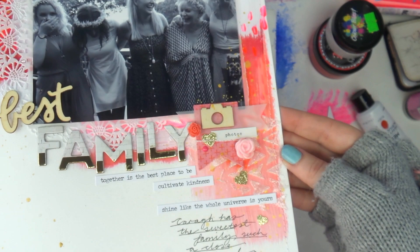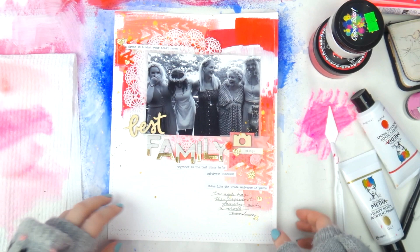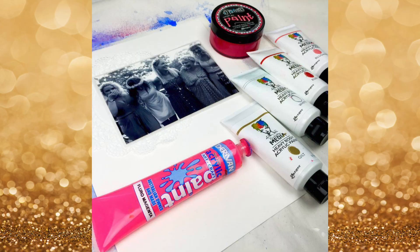Aaron and I have started doing iCADs — Index Card A Day. If you don't know what it is and you like art journaling and mixed media, you should look it up. Let me know in the comments if you'd like Aaron and I to share our iCADs over on my other channel, Let's Get Inky. They're really fun — this is Aaron's first proper mixed media adventure. Let me know in the comments below and I'll see you all tomorrow — bye bye!